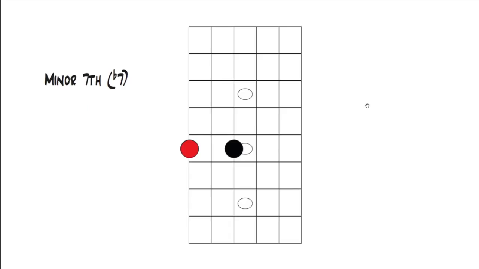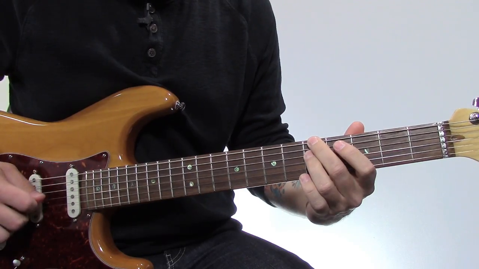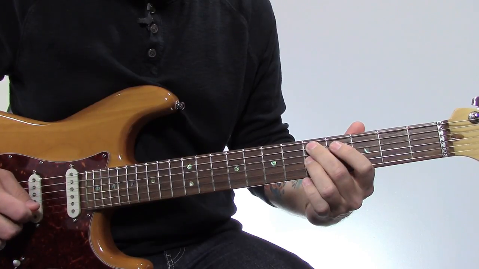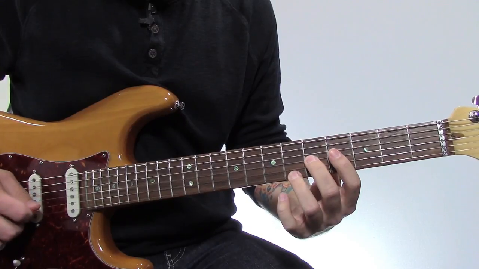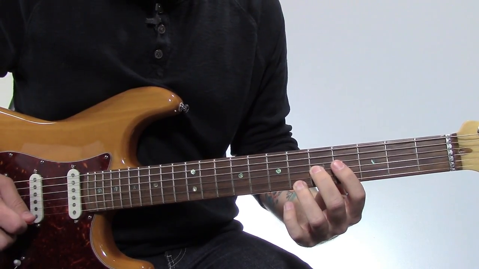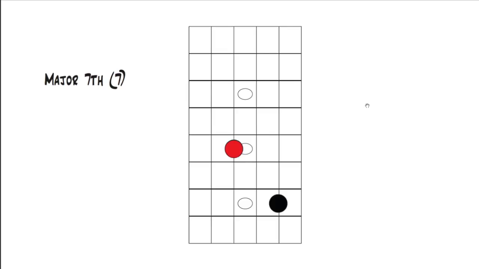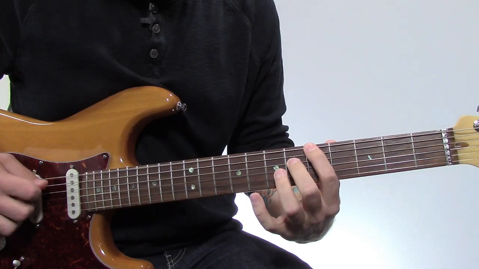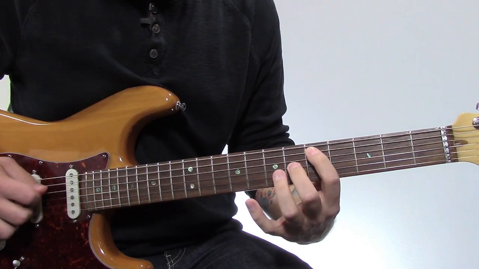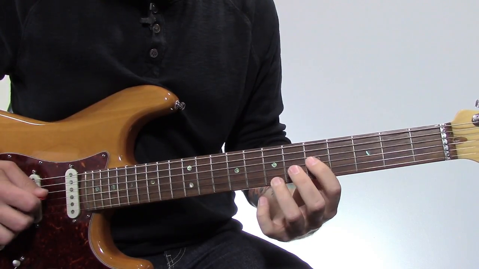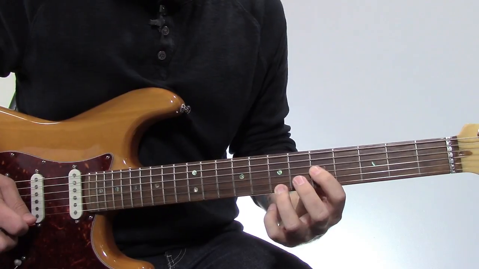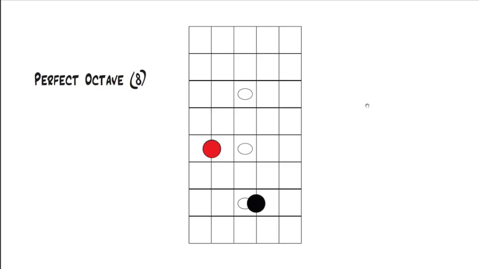Minor seventh is going to be the same thing as you go through these. Major seventh, same thing. Perfect octave, same thing.